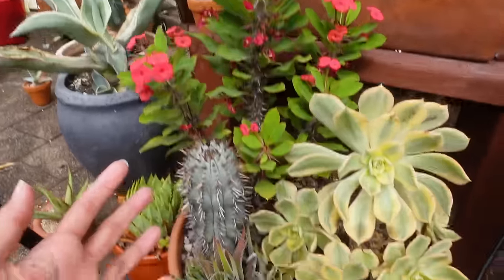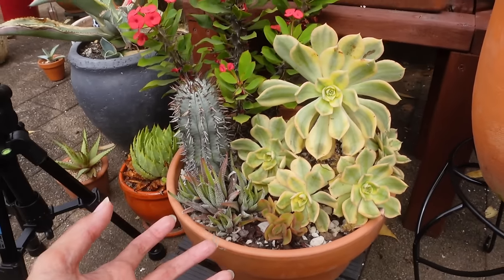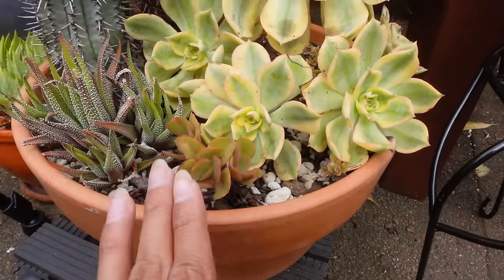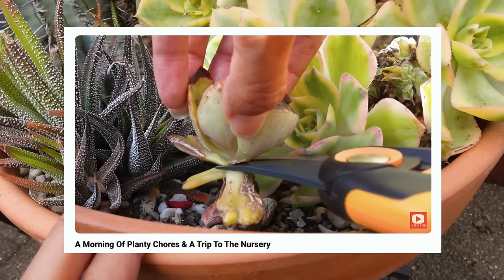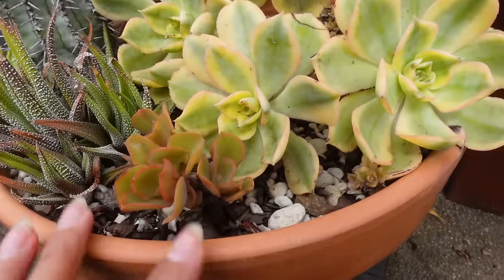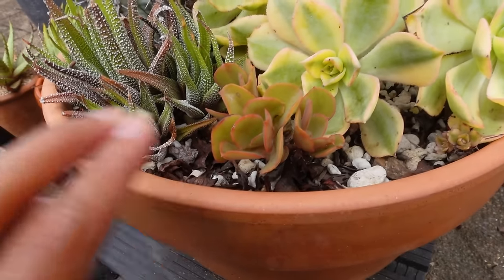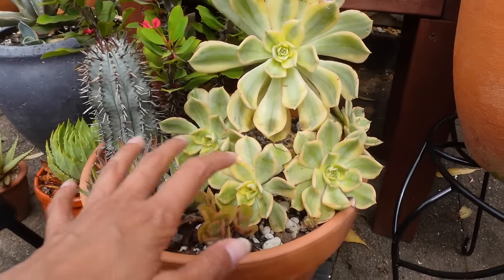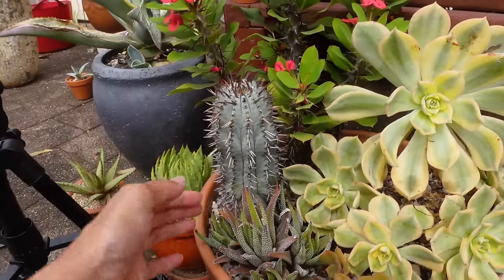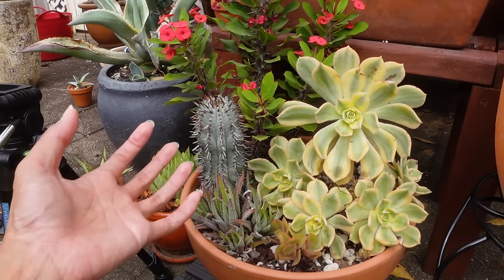And then we get to this planter here — another one of my favourites. I do love the combination of the plants in here. This is an Echeveria Kissing. You may remember that I did chop off the top of this in October or November, and I've got little baby plantlets which are just so precious — there are one, two, three babies at the moment. So I'm going to leave this as it is and just watch how it grows. Maybe I'll separate them in the future as cuttings. I've got Aeonium Sunburst here, along with two Euphorbias — Euphorbia Milii and I think this is a Euphorbia Polygona, which hasn't produced any offsets but still looks pretty amazing.